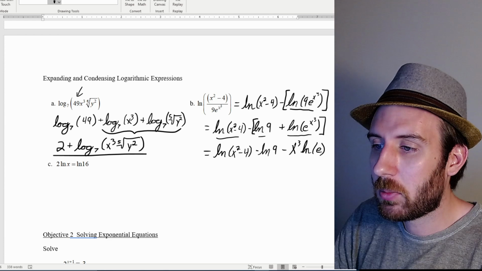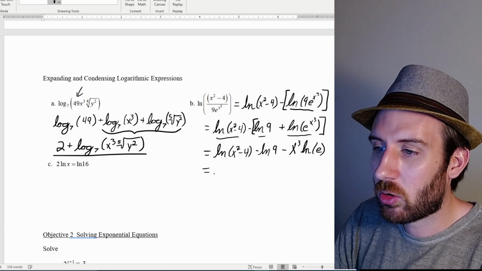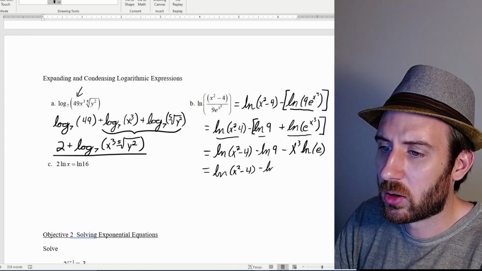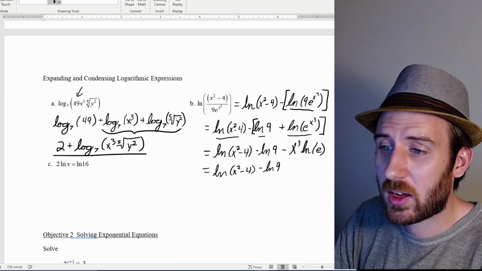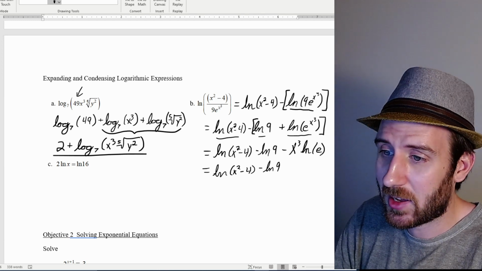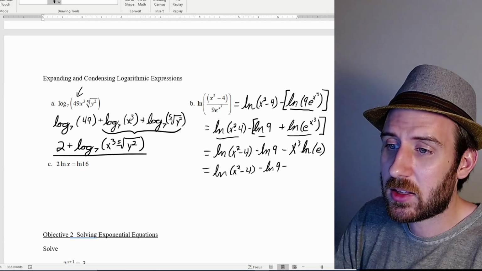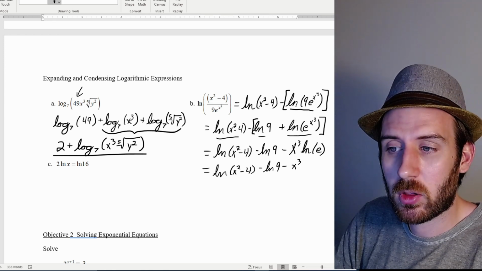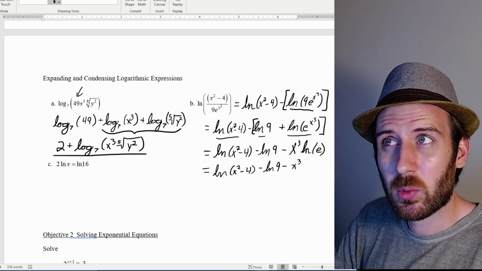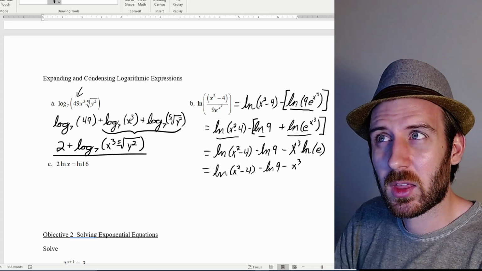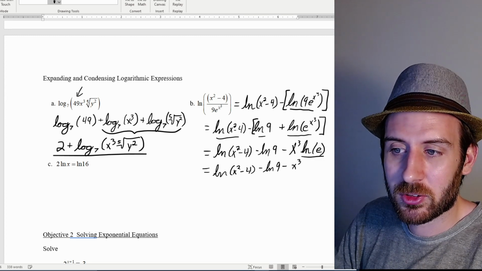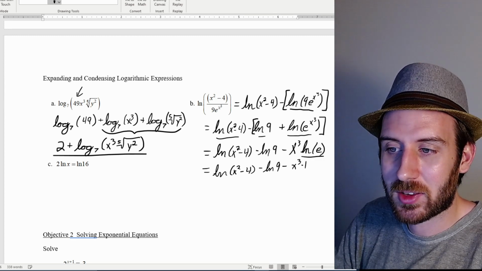Well, this does give us a little bit of something or other. Here, we get the natural log of x squared minus 4. Here we have the natural log of 9, a number that we could calculate if we wanted, but it's going to come out to be something nasty, so I might as well just put it back. And then here you've got x cubed, natural logarithm of e. Well, natural log is log base e. What's the thing that raises e up to e? That'd be 1. In other words, this is actually your logarithm of a base shortcut we could apply here. We could just say it's times 1.